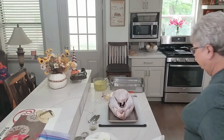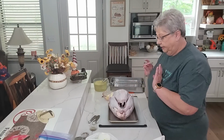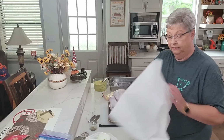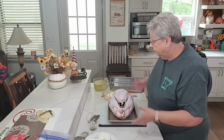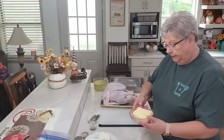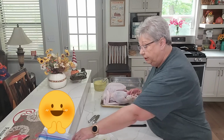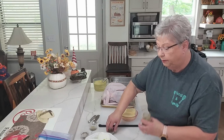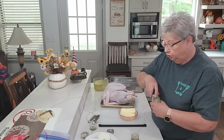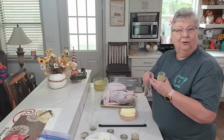All right, we got our turkey all cleaned, and we got the insides taken out. Before I touch him, I'm gonna get my seasonings ready. I've got 2 sticks of softened butter. Now, what I'm gonna do is put a little bit of poultry seasoning and a little bit of sage in this butter. And then we're gonna rub it all over this turkey.